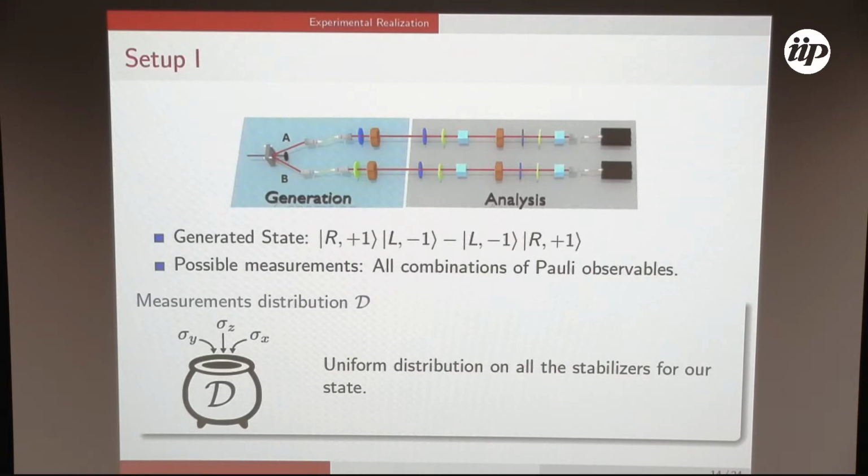We did that to make the task of learning the state more difficult for the learner. Because if, for example, we chose a uniform distribution on all the possible combinations of Pauli observables, it would have been easier for the algorithm and more trivial, because probably, at least for low accuracy, a state not far from the completely mixed state would have done the trick. So this makes the problem more difficult for the learner.